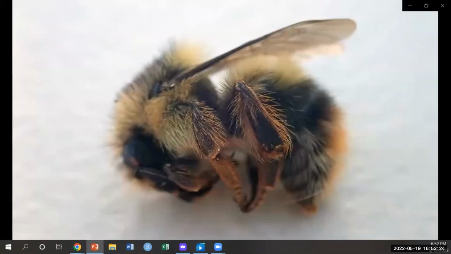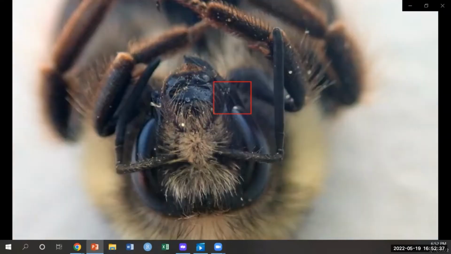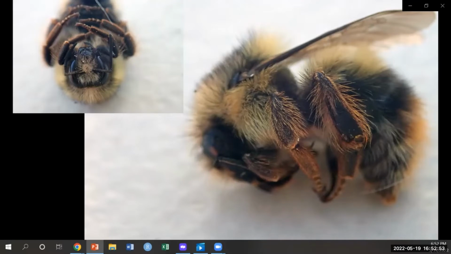I can get a nice profile shot. And there I can see pretty much everything I need from a single photo. I'm going to roll her over on her back to make sure that I get a photo of the cheek length and of the face. Sometimes the antennae get in the way there, so you want to make sure, if you can, to get the photo that you need. Okay? So there, really, with just two pictures, I can get everything that I need.